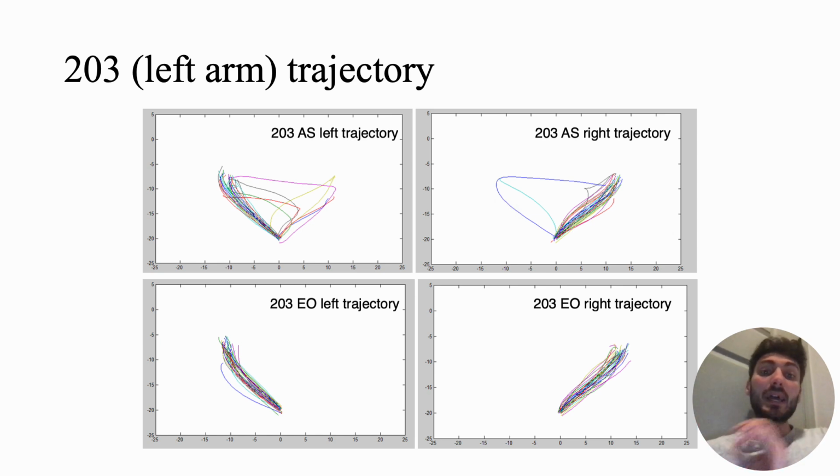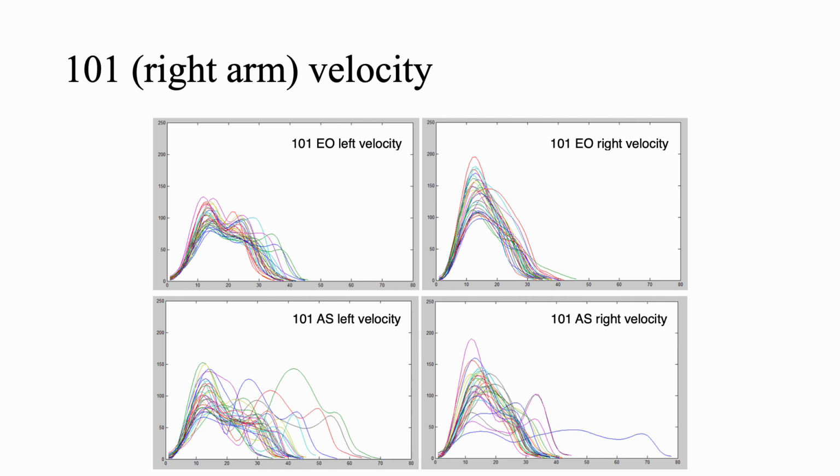And then we see execution only, simple, lifting and reaching with the non-dominant left hand to the left, pretty accurate, but you'll notice the variability is kind of wide. Reaching across midline, which would be a more complex motor task, execution only though, so no brain correlates. A little bit smoother, but again, a little bit of an overreach.